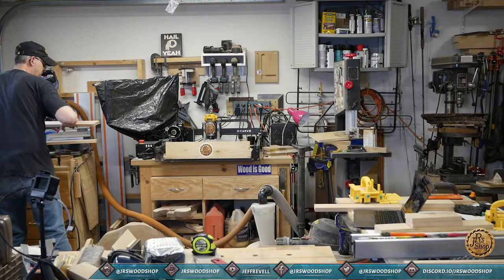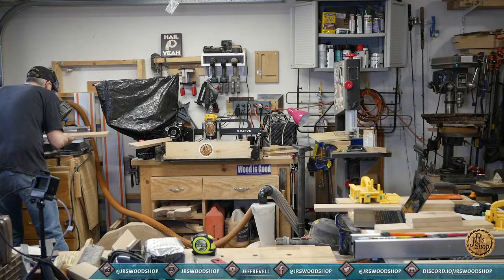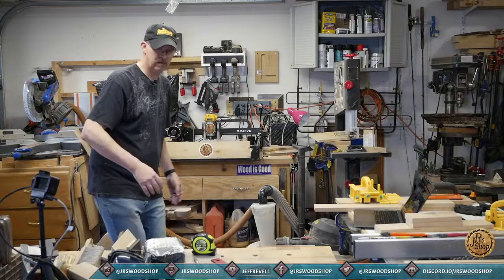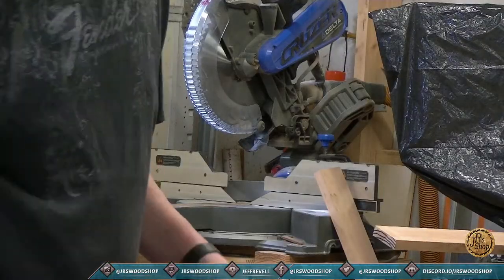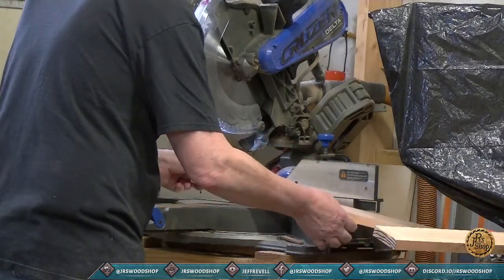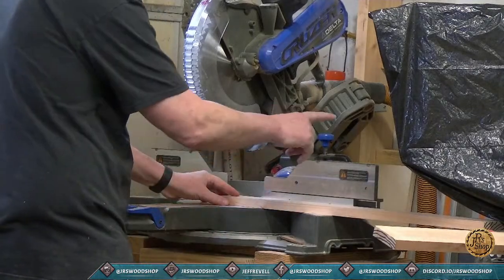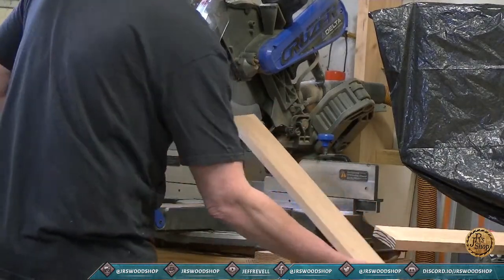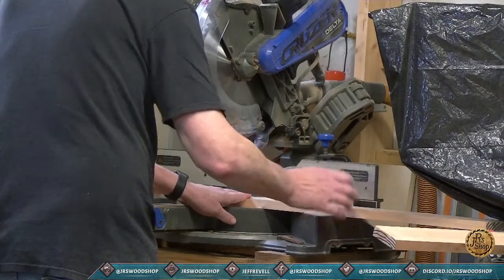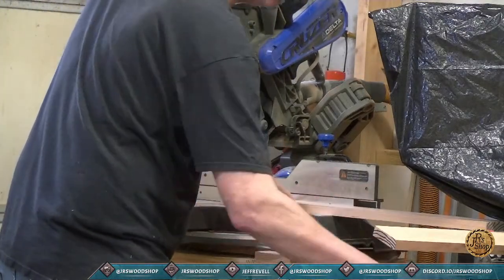All right, let's set this one aside for the moment. Clean out all the dust from my fence. Whoops. Come back to my camera over here, grab my ears. See, now this is one where I typically would say it's a good idea, if I'm trying to measure for a cut, to use that hold down, because you can see it's too long to stay on there by itself. But because I'm just trimming the edge off right now, I'm not really concerned with that. Let me turn the air on here.